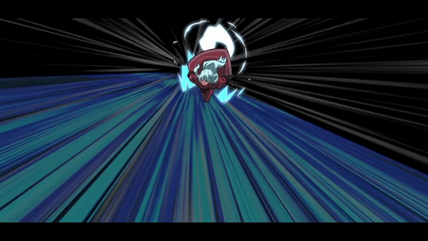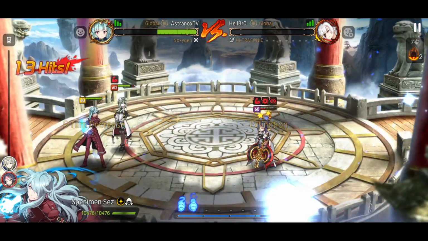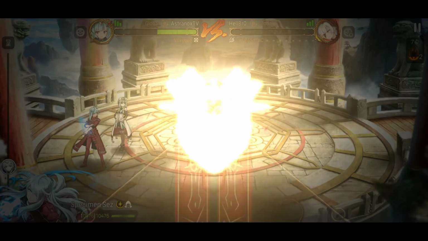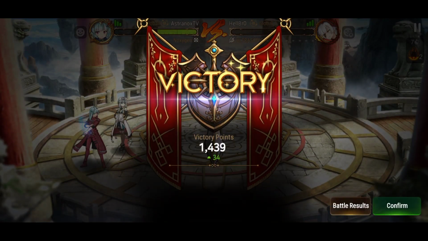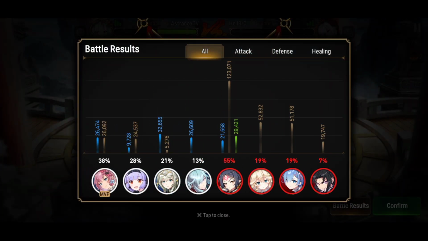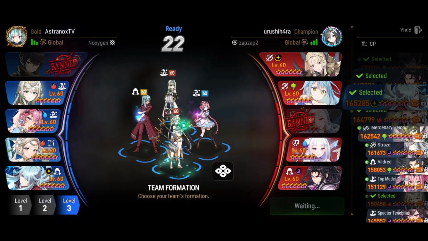I built him with quite a bit of speed. 236, right? Like the gear that I had laying around and the gear that I stole from some other heroes, I was just going for that 100% crit, as much crit damage as possible, effectiveness and speed. Like those were the 4 stats I was looking for, but also of course attack, right?